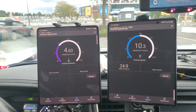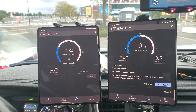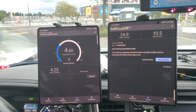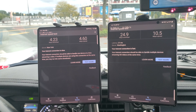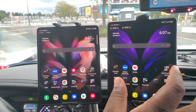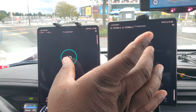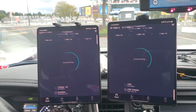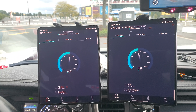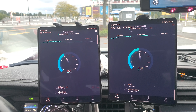The first test is the Google speed test, to get a baseline and see what the capacity might look like. N41 is not showing up here either, even though we are connected. AT&T is 24.9 megabits down and T-Mobile on the left is 4.23 megabits down. And 10 megabits up for AT&T and 4.6 megabits up for T-Mobile.